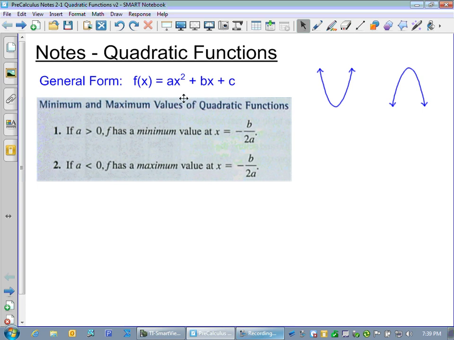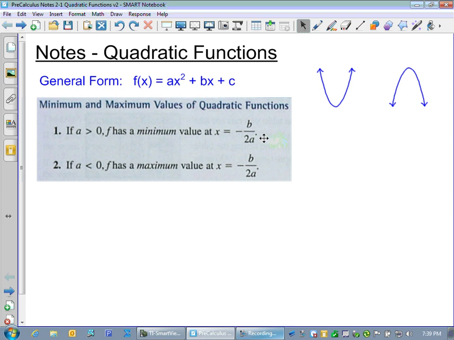The a and the b refer to these two coefficients, the coefficient of the quadratic term and the coefficient of the linear term. Now notice how if a is positive, a being greater than 0, we're looking at this situation. That means we'll have a minimum at the vertex. And if a is negative, which would be this situation visually, then our vertex is going to be a maximum value. But for each case, notice how the equation is the same to find the x value of the vertex.